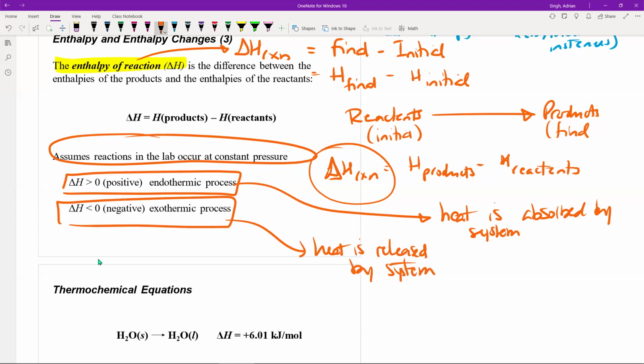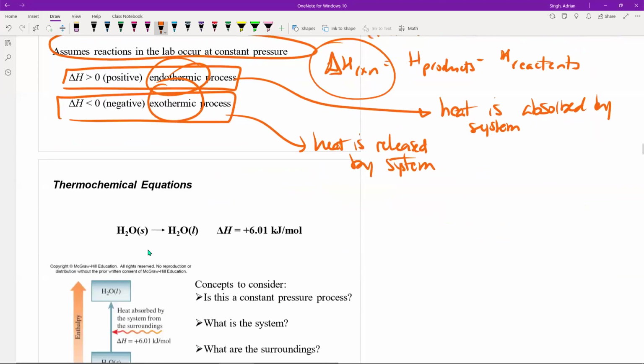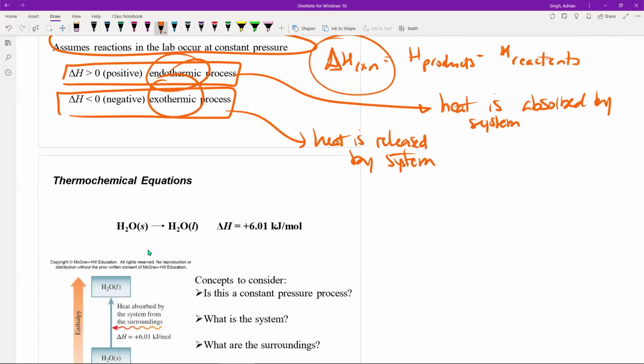Okay, so now we're getting somewhere with this. We introduced these terms early on. Now we're trying to tie them back to actual values that we can measure and terms that we can define. So enthalpy changes, that's what we're going to focus on. Delta H values, positive for endothermic, negative for exothermic processes. We can take what we know about them and now relate them to our equations.